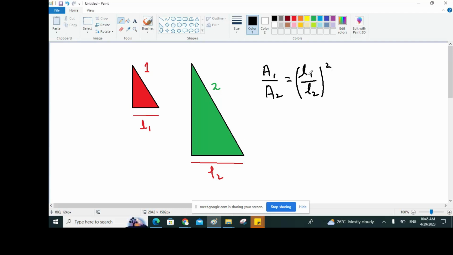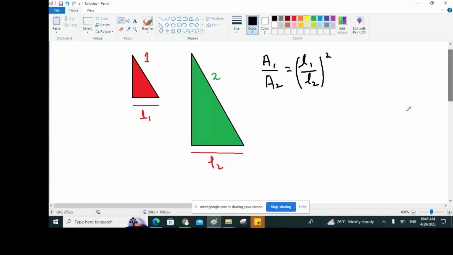You got this, the thing is understood. Similarly, if you have 3D shapes and you have to find the ratio between the volumes, you can also go for the volume as well. For the volume you will use this formula: volume of the smaller figure divided by volume of the larger figure is equal to any length of the smaller figure divided by the length of the larger figure, and you have to take a cube of it.